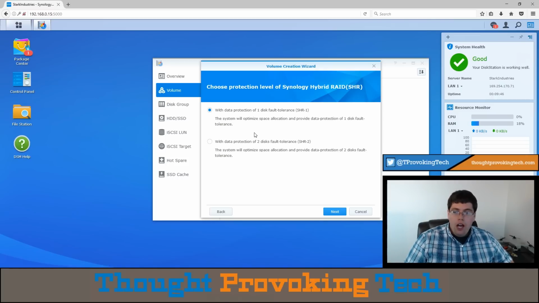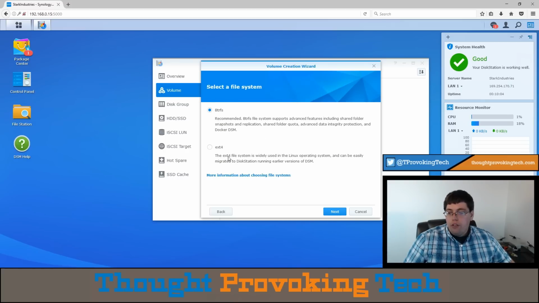So I have some options there, or I might choose, especially if the data gets too large, to really back up to one of my other NASs and it starts to take up too much space. I might encrypt it and back it up to the cloud. There's lots of different options there, but I'm just going to go with SHR-1 for now.